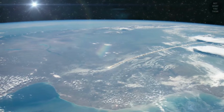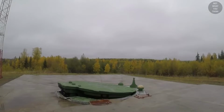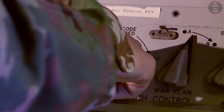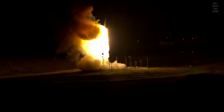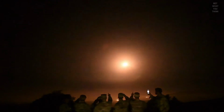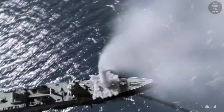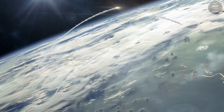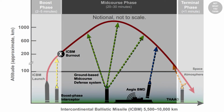Is the missile hostile, or could it be just an exercise? The reality is that a simple test launch could be viewed as provocative and start a nuclear war. For this reason, the United States has recently canceled a Minuteman III ICBM test because of increased tensions with Russia due to their invasion of Ukraine. But once the decision is made to fire an interceptor, there will be multiple opportunities to shoot down the ICBM, since ballistic missiles go through 3 phases of flight: boost phase, mid-course phase, and terminal phase.